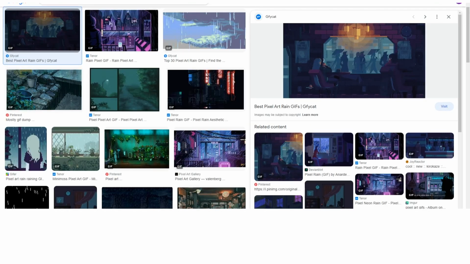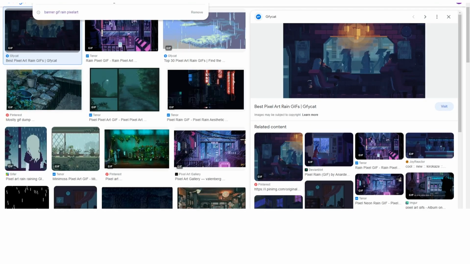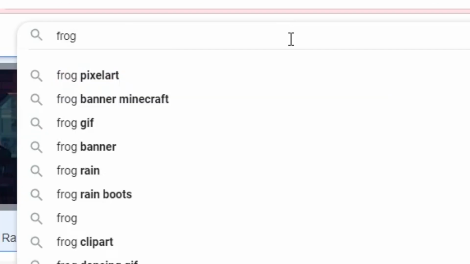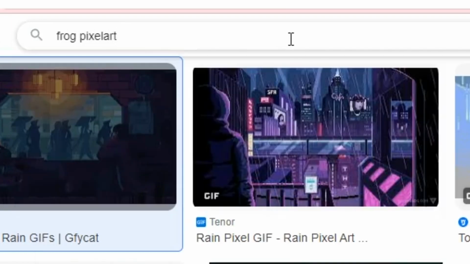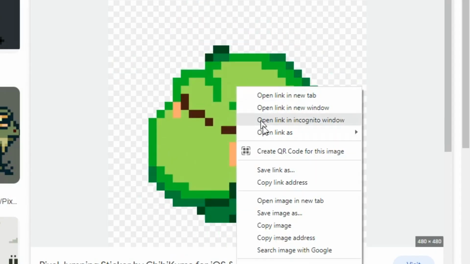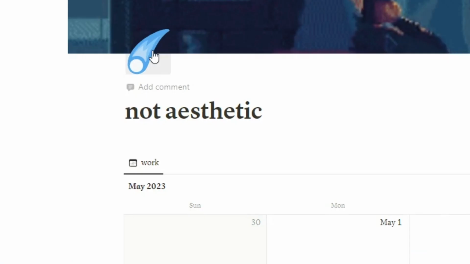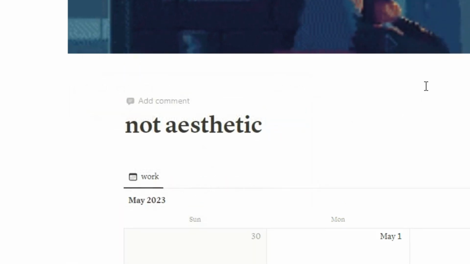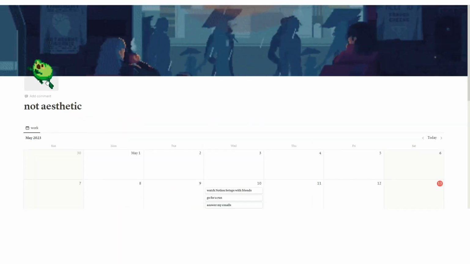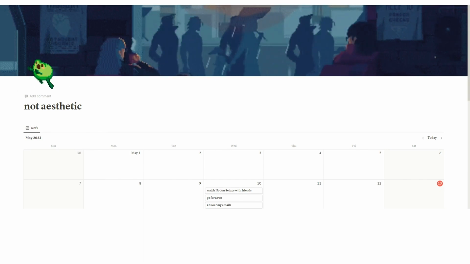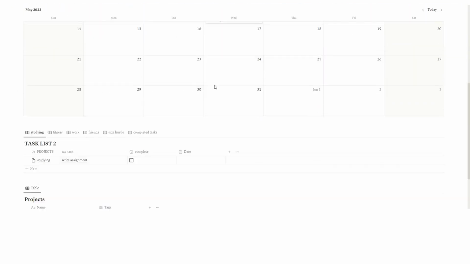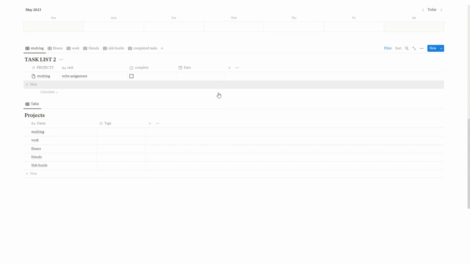However, I'm going to search instead on Google. We're not selling these, so we don't have to worry about commercial use. It's just for personal use. Frog pixel art. That's cute. Okay, copy image address. You click here, custom, paste, submit. There we go. Okay, now we have a banner. We have a cute little frog. We have a title, which is a nice font, and that font gets carried over for everything on this page. Just one quick thing to mention about the font: this font is just for this page, so the other pages will stay as the default font.